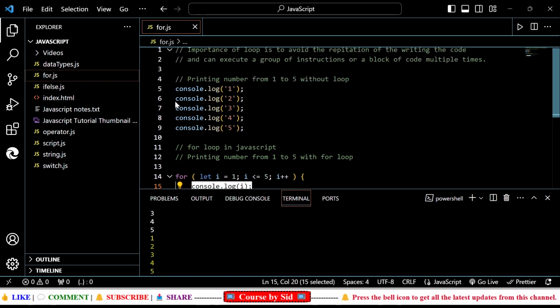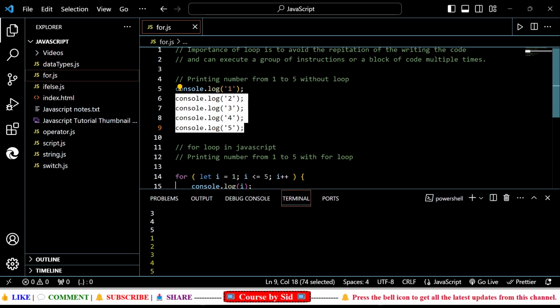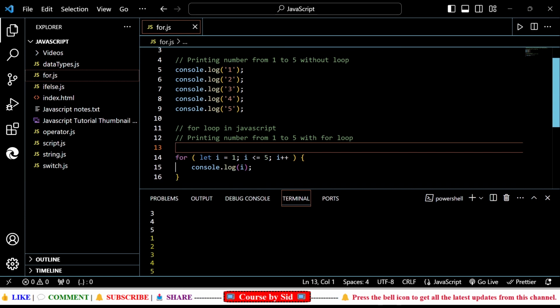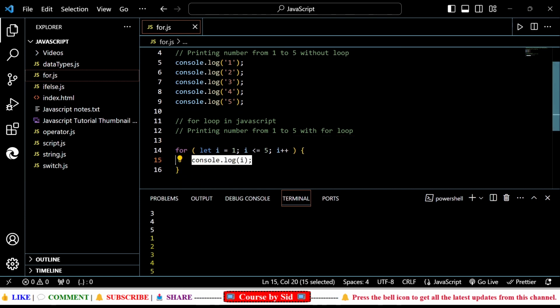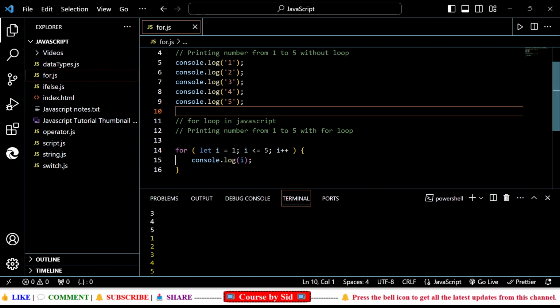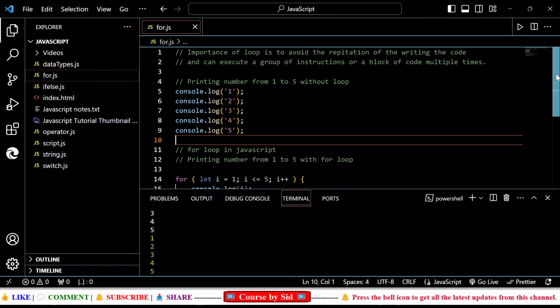If you are not using the loop, you have to write extra lines of code. These 4 extra lines you need to write. And suppose you need this output 100 or 200 times in your terminal, you would have to write all those extra lines. But if you are using the for loop, you'll simply write one line of printing statement and put your condition in the brackets. So this is why we use loops in our programming.